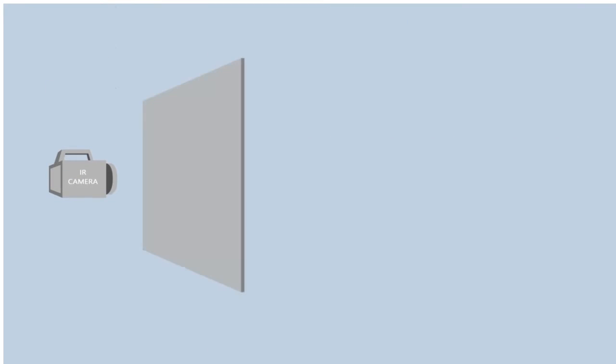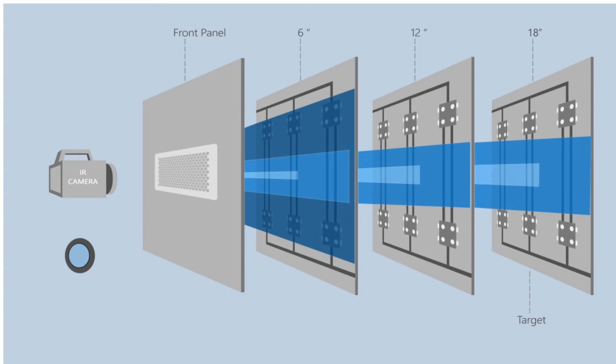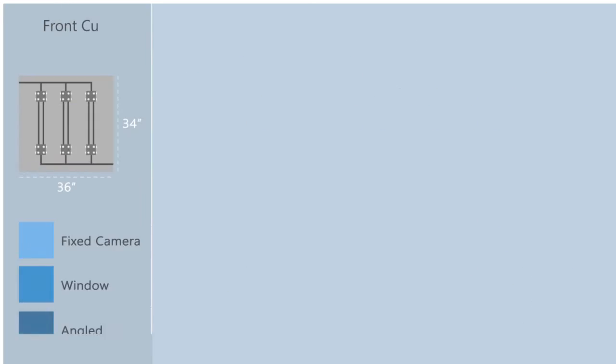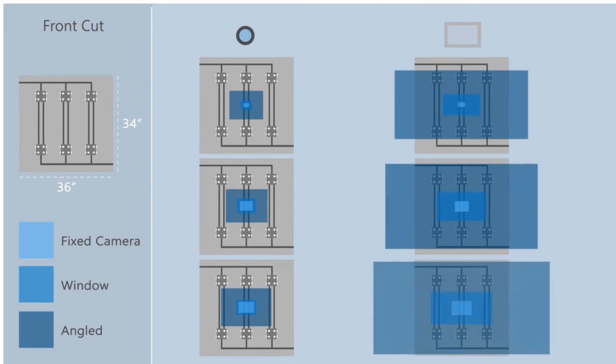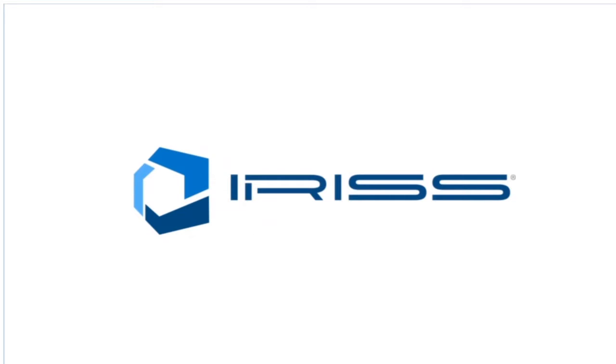Up to 12 times more depending on the depth of the cabinet. But looking at a standard cabinet depth of 12 inches and looking through a four-inch window, you can see the limitations are pretty tight. If you want to see all of the connections, you would actually have to utilize multiple windows, whereas using a single Cap 12 window you can see everything you need to see. To match what a Cap 12 shows, it would require four four-inch windows to see the same thing.